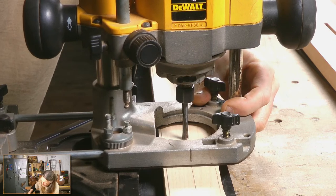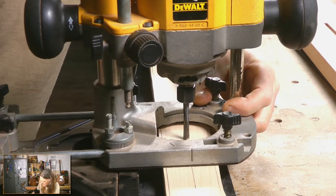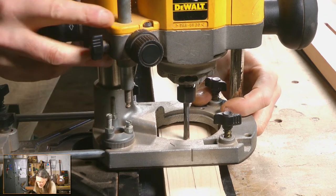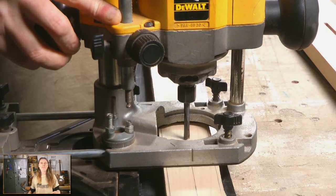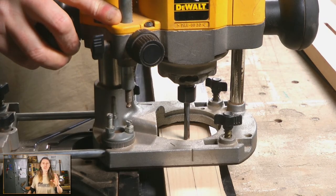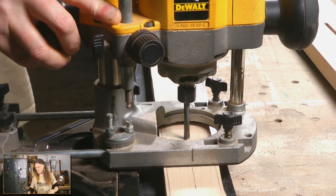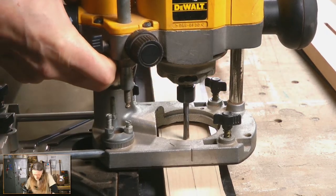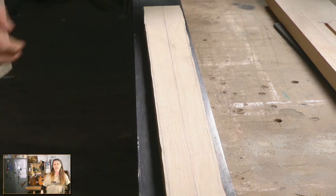But I'm just adjusting my router here to get it as close as possible. What I do suggest is that obviously if you do your router slot first, then you can just draw your neck centred to the slot that you've made. So you can't go wrong, can you? See what I mean? You can't go wrong if you do your slot first. So don't do what I'm doing.